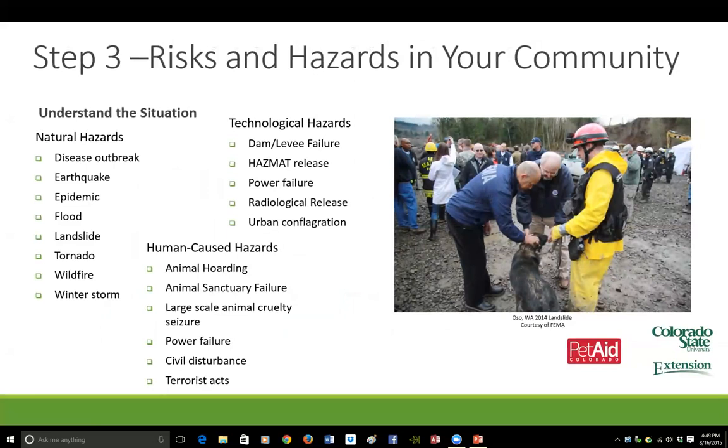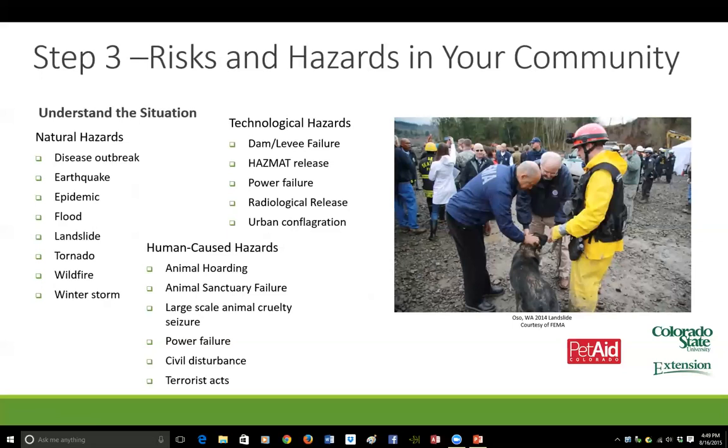If you're a community in the Rocky Mountain West, your hurricane hazard may be almost non-existent, but your wildfire hazard may be very high. Generally speaking, it's easy to identify weather or other naturally caused hazards in your area. But consider that you may have other kinds of hazards as well.